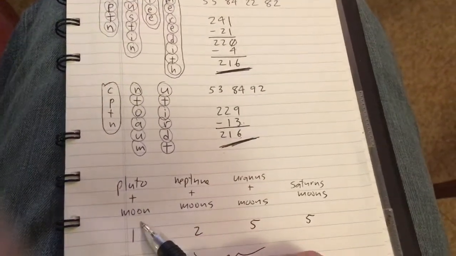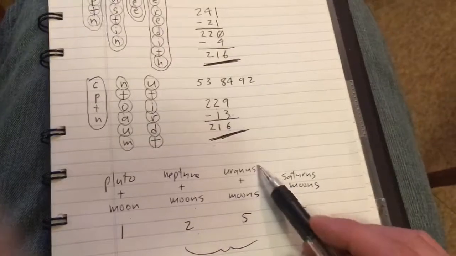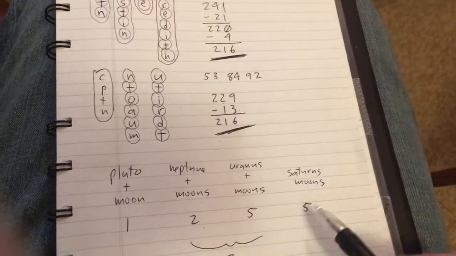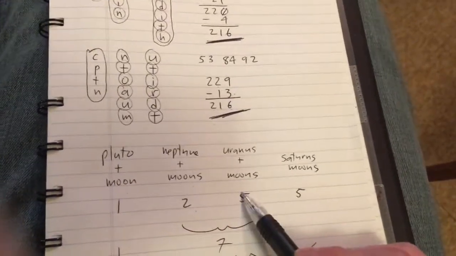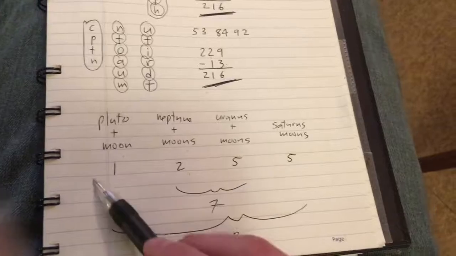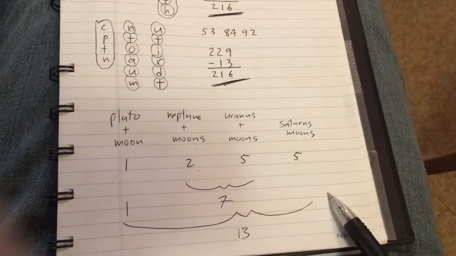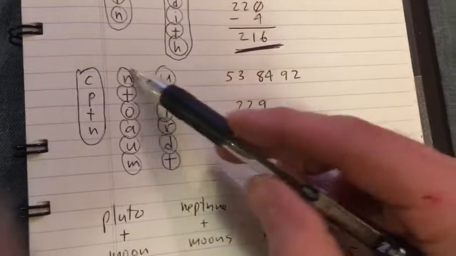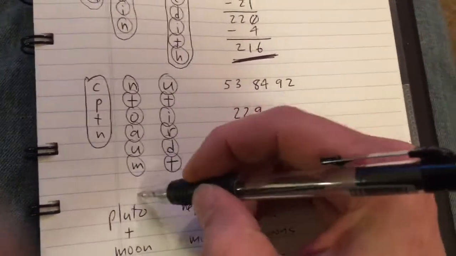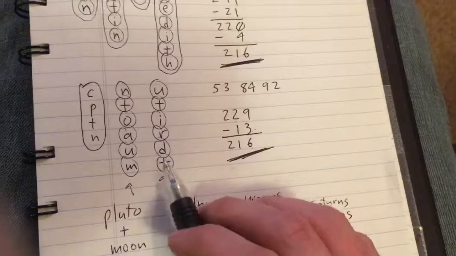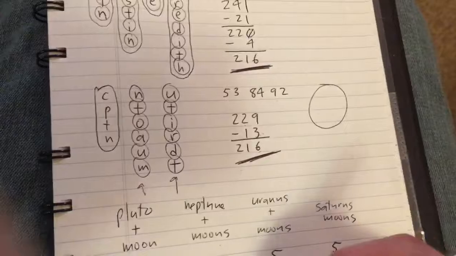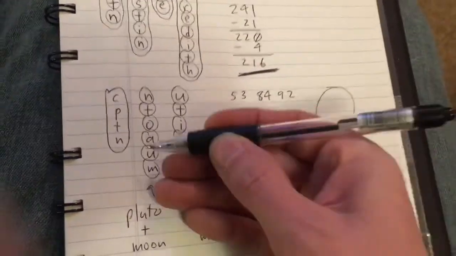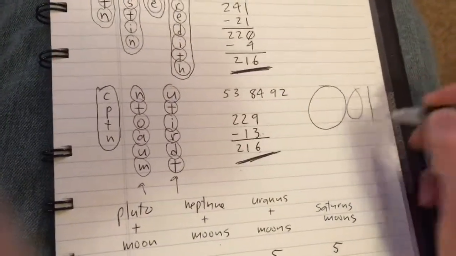And now it's funny that you're going to be using to derive all this Pluto and its moon, Neptune and its moons, 2 of them, Uranus and its moons, 5 of them, and Saturn's moons, which are 5 of them. It's a 1, 2, 5, 5 ratio, which is your 1 of 7 of 13 ratio. That looks like 110 to me. It's a bunch of zeros, guy. You gotta look at it from a different point of view. And you're going to be looking at like a 0. If you read it backwards where a 0 is a finite one-dimensional line, then that's going to be saying 110. And your 1's going to be your 0.